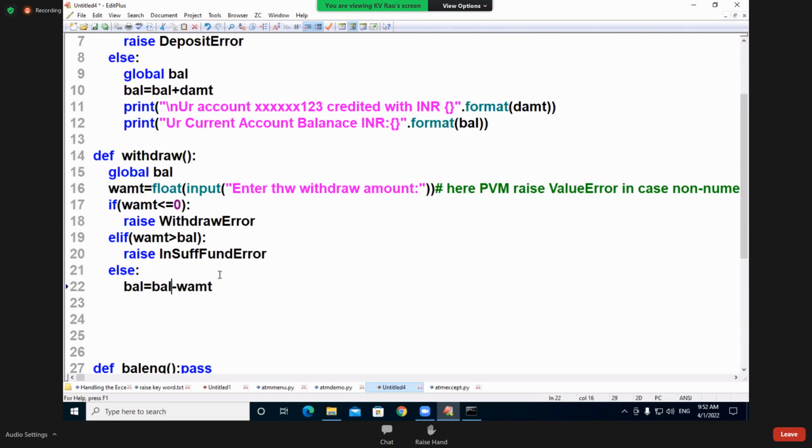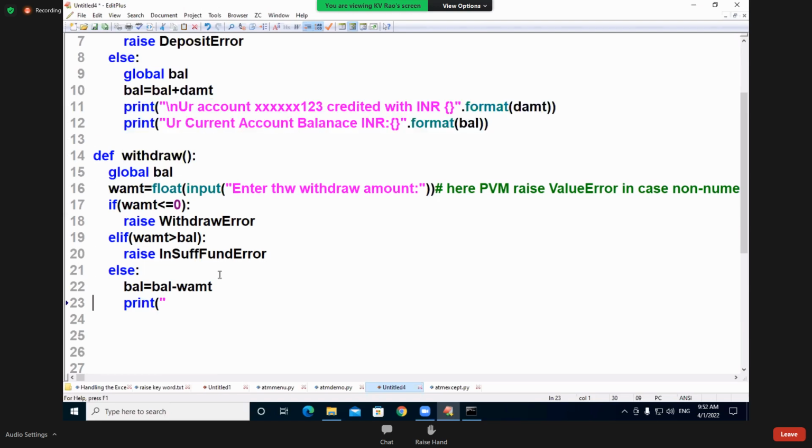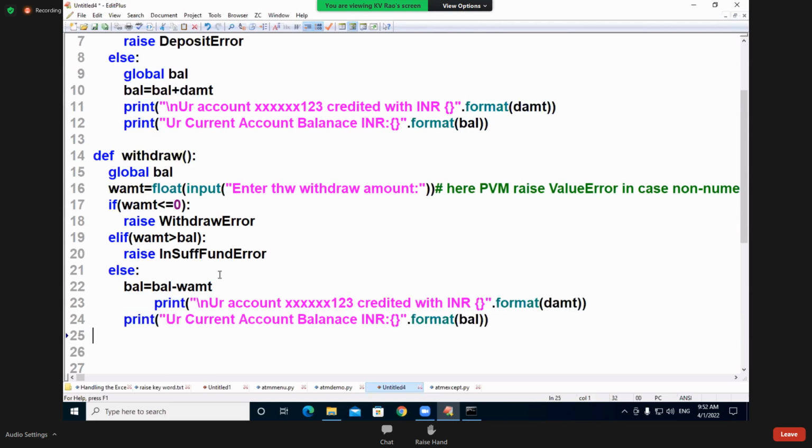Okay. Now coming to this place, now I am writing here print, your account is debited with. Now I am going to write the statements. Writing here, your account is debited with INR of what is this amount?